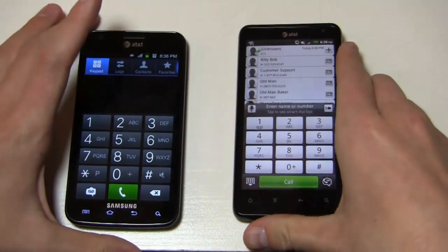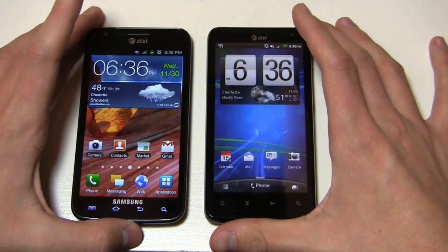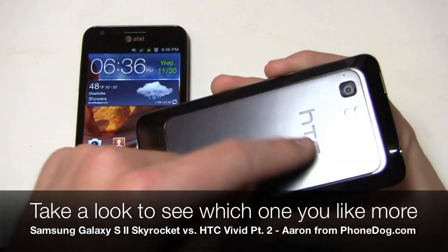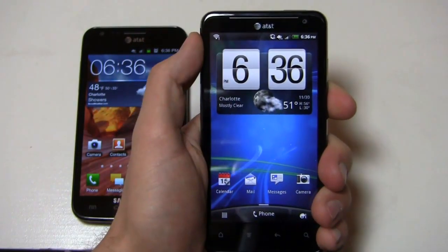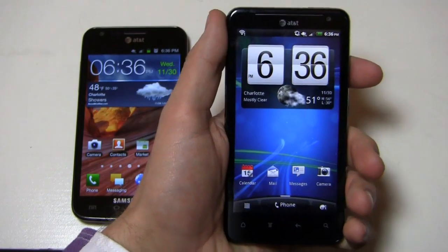So both of these are good Android devices. Honestly, I think you can't go wrong with either one, especially for the fact that they have 4G LTE, and they're still relatively thin, and they're good-looking devices. I think if you want a better build quality, take a look at this one. It's got a beautiful metal battery cover. If you're really big on like having metal and glass and having a premium feel device, this one is a little bit heavier. It feels better in the hand, and because of it being narrow, it just feels good.